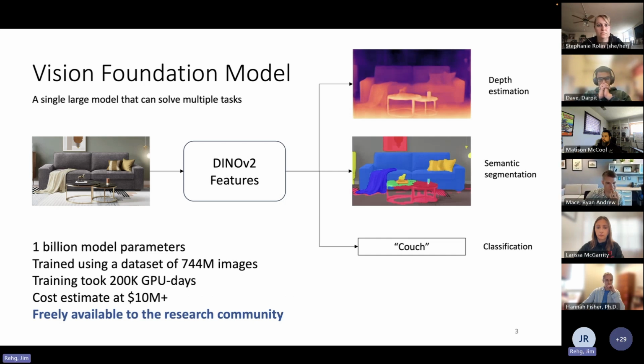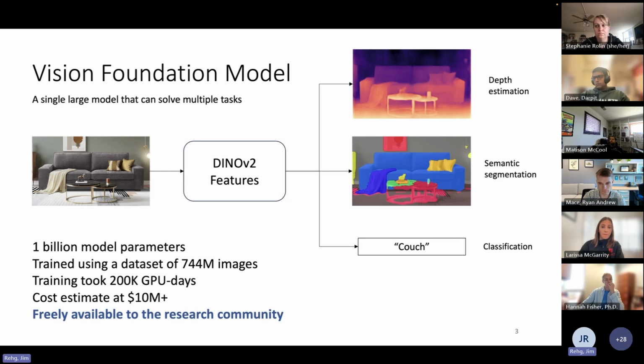Now, this same model, with no fine-tuning, no training on additional data, can also solve the second task, which is semantic segmentation: given the image, it labels the pixels with the object that they belong to. So the blue pixels correspond to the couch, the yellow pixels correspond to the pillow, and so forth. So it's this ability to solve 2 quite different tasks and several others besides, using the same representation, the same encoding of the image, that is what makes this a foundation model in some sense and gives it its power.